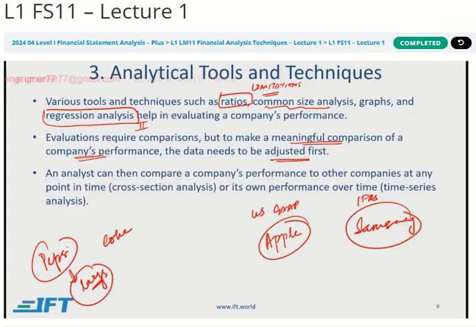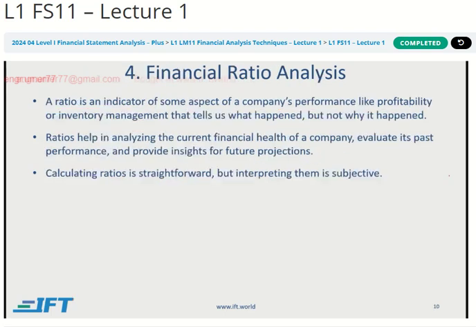So we're going to be looking at all of that and how we can go about doing cross-sectional analysis, which is at a given point in time, like a snapshot, or over time, which is going to be time series. And again, some very interesting discussion in level 2 on that. So anyhow, let's get into ratio analysis now.